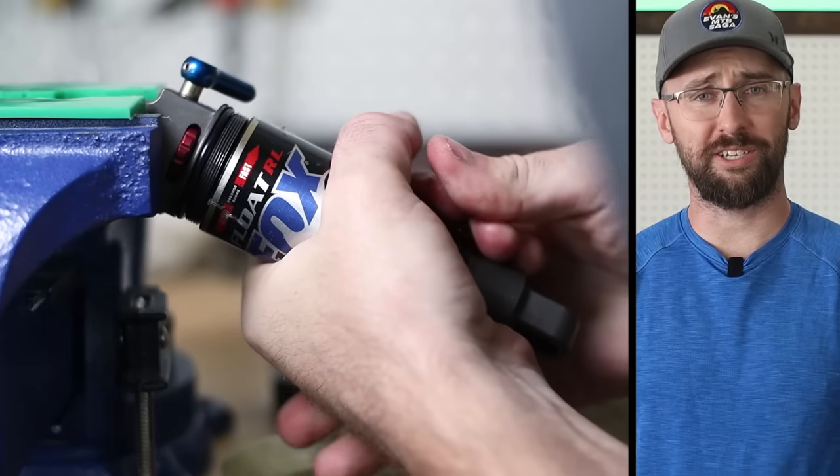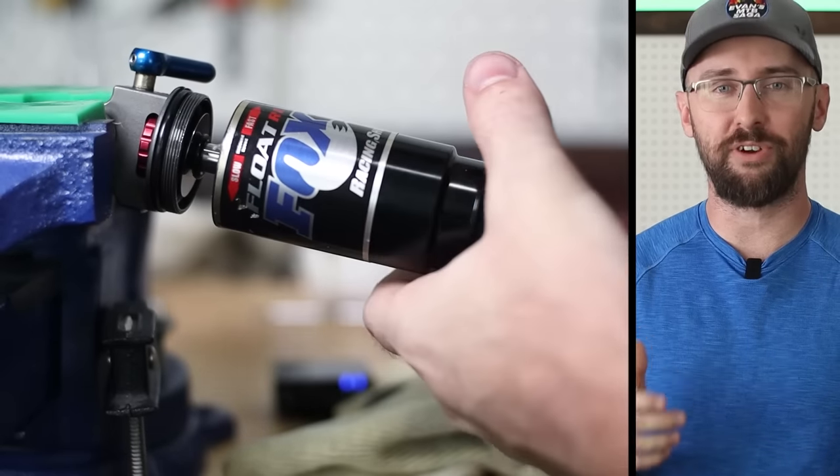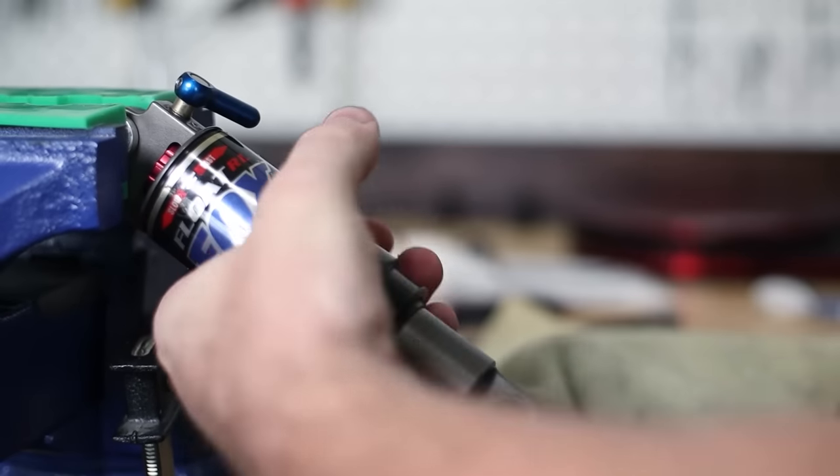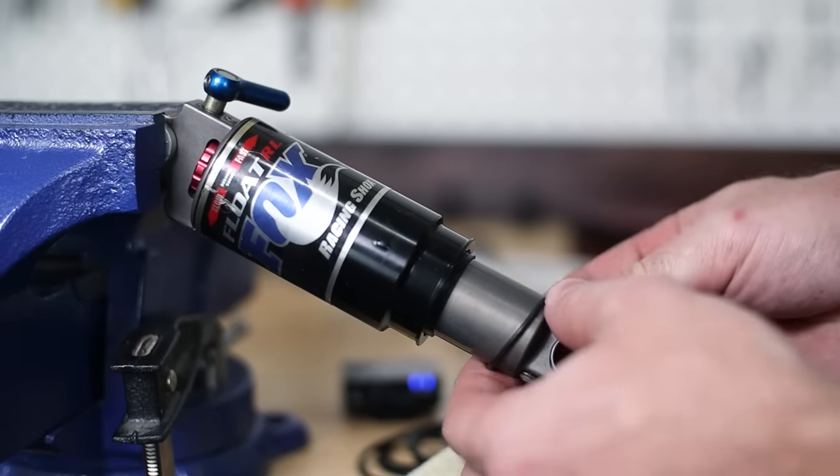This air can is super hard to get threaded. After six or seven tries, I got it threaded by keeping very firm upward pressure. The rear shock service is complete — doing a simple air can service can be so easy, especially on modern shocks like this one. I didn't even use a service manual this time. I'd love to take this for a ride, but I need to start prepping for paint.